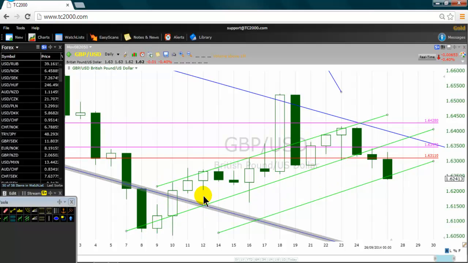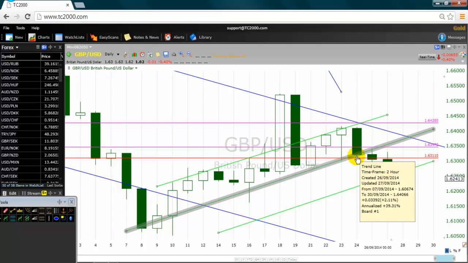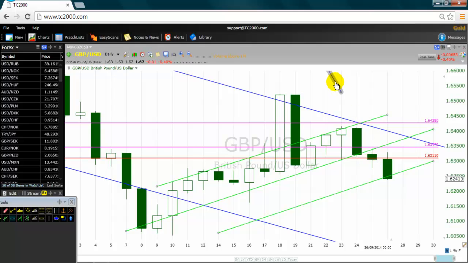You can see that the price was rising. The pound dollar currency pair was rising in this channel. Now, as soon as the price goes below this channel, we will project the channel to the downside, equal size. So what I will do, I just measure the width of this channel, the top channel. That's the width of this first channel. As soon as the price goes below that channel, we will project that width to the downside.